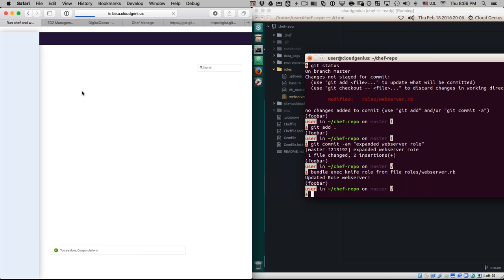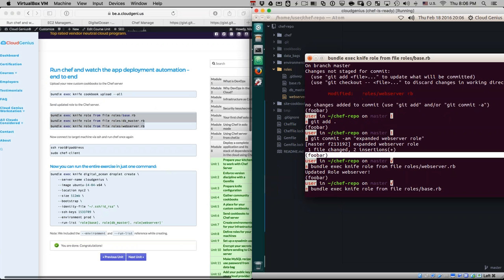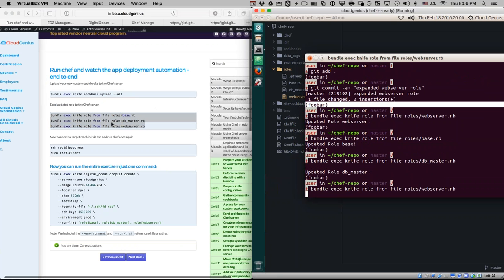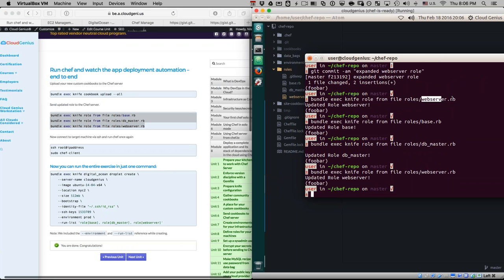And then on the next page, you will find that I'm uploading all the cookbooks, which I already did, and uploaded all the roles. We don't need to upload all the roles, but you know what? It doesn't matter. You can upload one more time. It doesn't hurt, but it's pointless. The only thing that needed to be sent was this role, which we already did. And we sent it again. Basically, it's pointless to send it one more time, but we did.